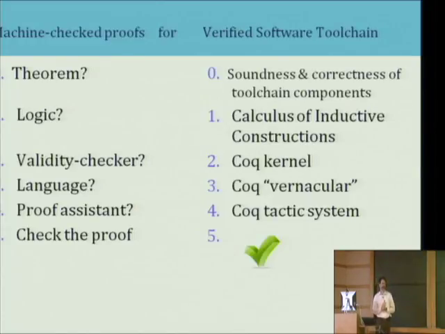Well, that part is just software, and as such, it's expected to contain bugs. And if that part's wrong, then it will construct proofs that will not pass the validity checker, and you'll know. So there are all sorts of reasons to believe that the Coq kernel is trustworthy, and they have to do with, is the logic sound, and is the implementation correct? And there's all sorts of peer-reviewed publications by careful people on those issues. So I'm willing to trust it, at least for the time being.